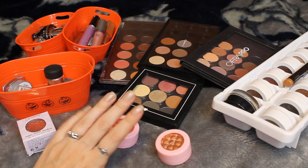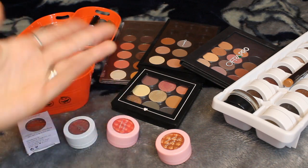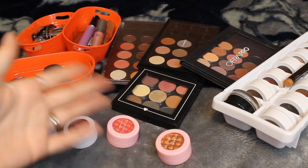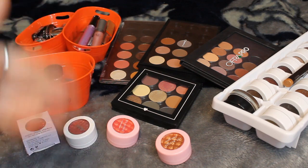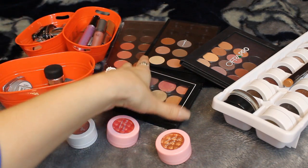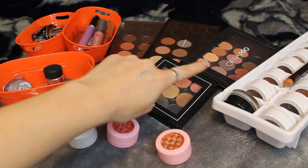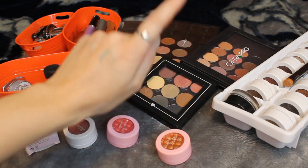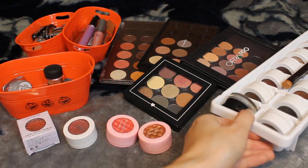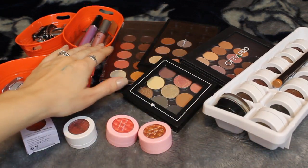I want to buy less pre-made palettes and be able to create a vibe or dupe, but not exactly, obviously, other palettes coming out, so I don't feel so tempted. But in order to do that, I need more variety. I obviously have a lot of very similar, very neutral shades over here. And I definitely need to get more use out of my cream shadows and liquid shadows before they go bad.